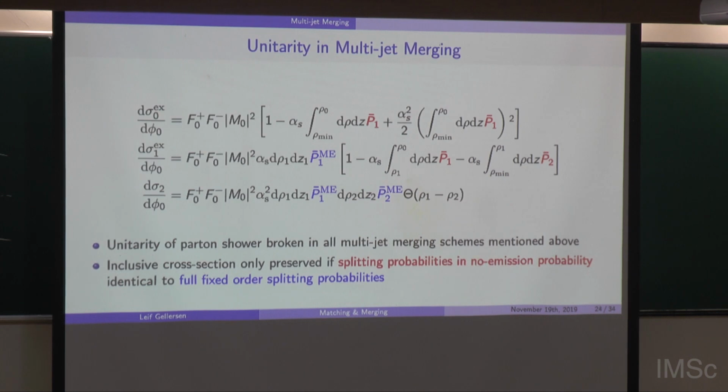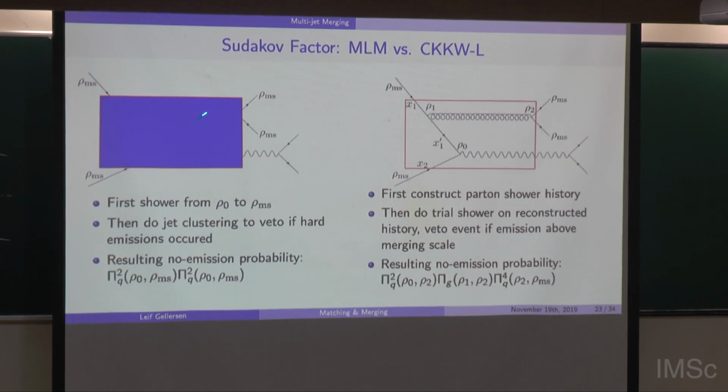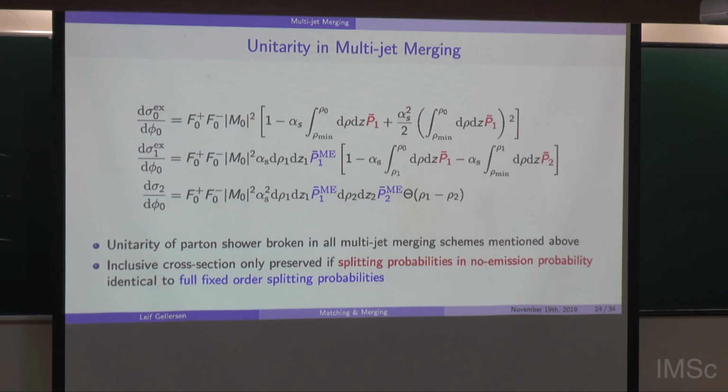And if we take a look at the unitarity, so yeah, this was 3 different schemes that are implemented, and for all of them you can look at the unitarity of the multijet merging. So that was what we started from. The parton shower should not change the inclusive cross-section. It should just dress the event with additional radiation.